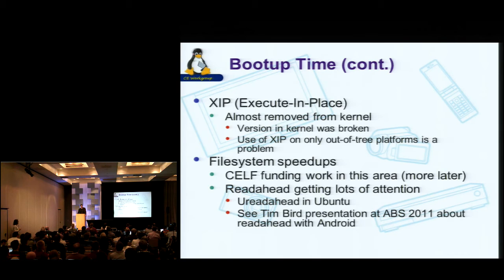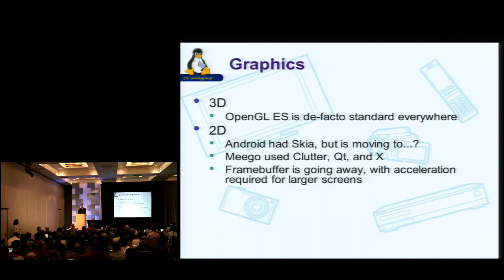And then the other area is file system speedups. So Self is funding some work in that area. Another thing that's been getting some attention is read ahead. For bootup time, there's some techniques. There's read ahead in Ubuntu. I did a presentation last year at ABS talking about doing read ahead with Android. And the conclusion of that presentation is that the Linux I/O scheduler kind of stinks for flash media, but I'll get to that in a minute.